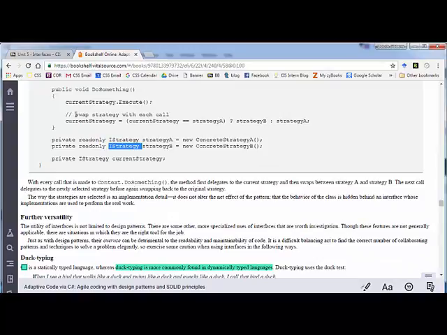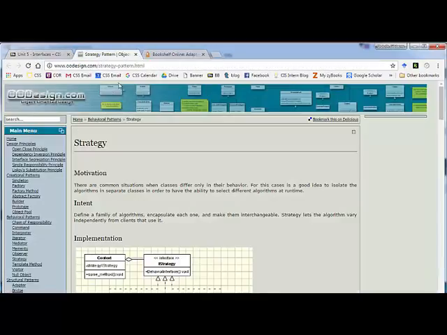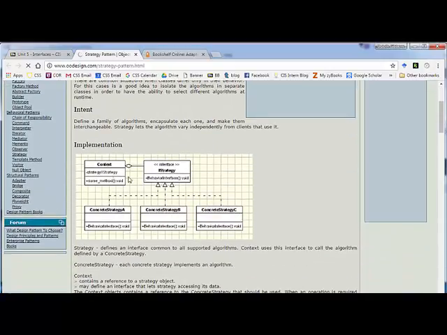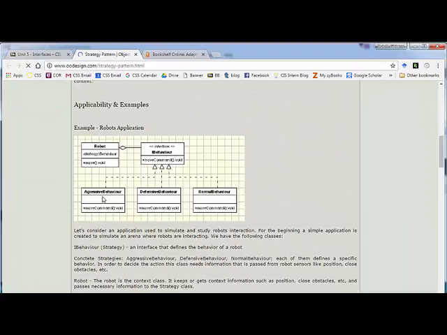So I have another example that walks you through the strategy pattern here. It walks you through basically that same one, but also walks you through a robot pattern. I always like robot examples because we do a fair amount of work with robots here. But here we have an aggressive behavior, a defensive behavior, and a normal behavior.